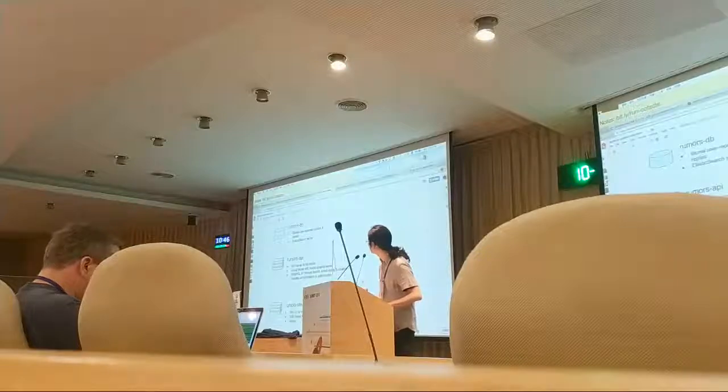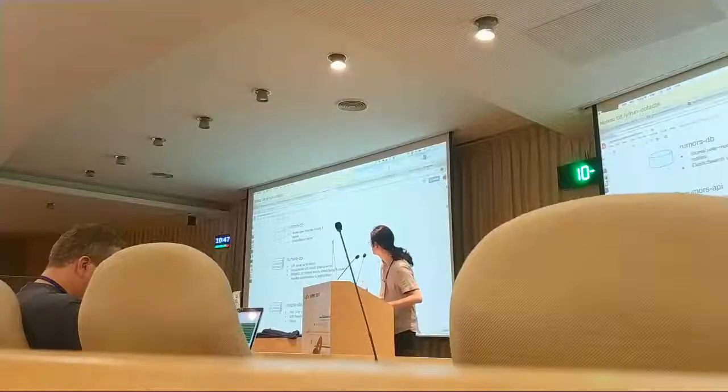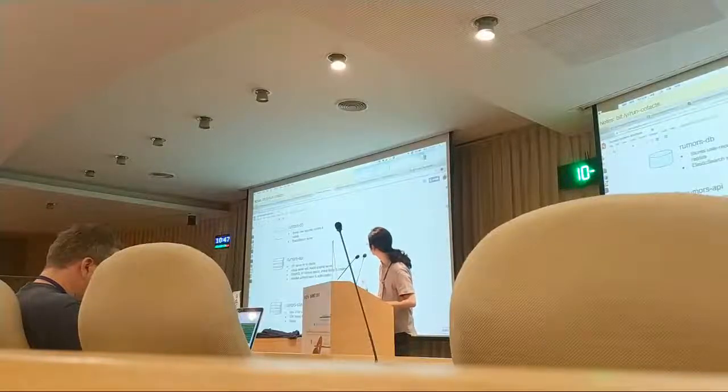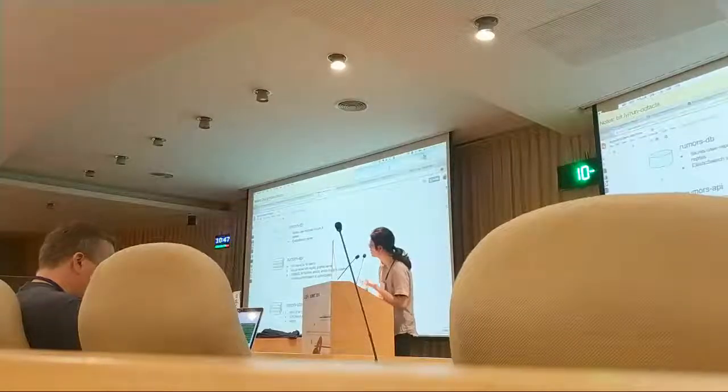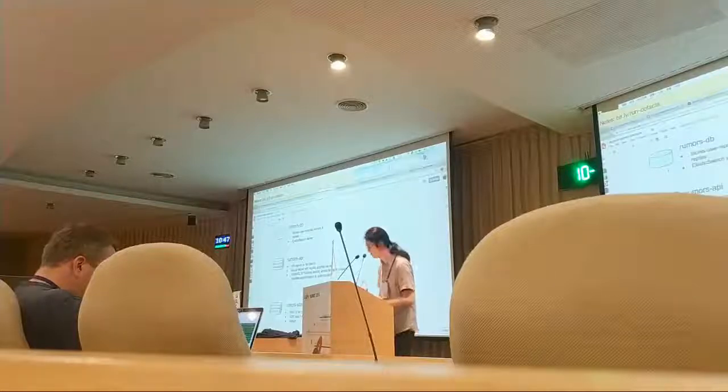They are all clients to the Rumors API, and the Rumors API is the only way that these clients can access Rumors DB. So it's just a separation of concerns here.